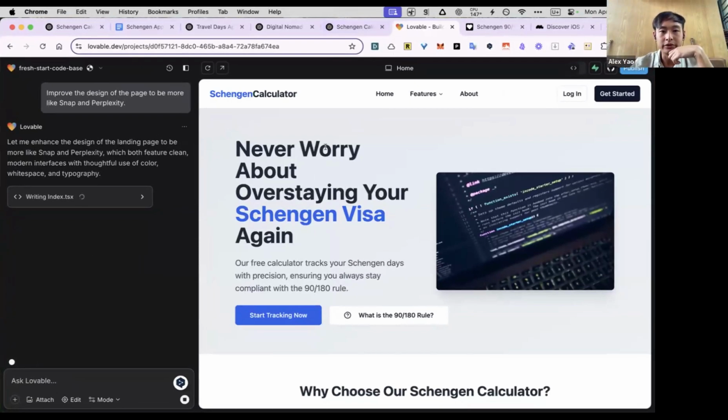So what did you use to generate this code on Lovable? In terms of UI design, I tend to use Claude Sonnet. I'm pretty sure that's what Lovable is using, but if you're using something like Cursor or Windsurf, you can select your own models. So Claude Sonnet 3.7 is probably the best at user interface design.